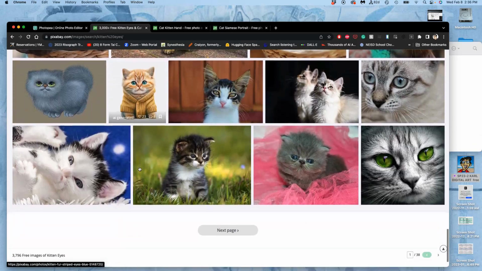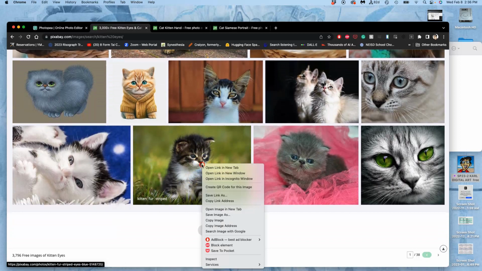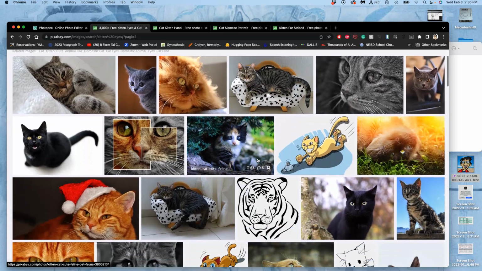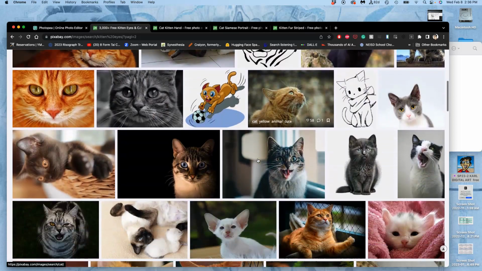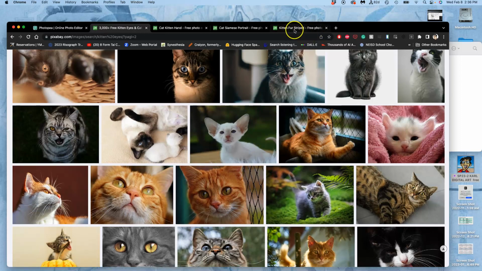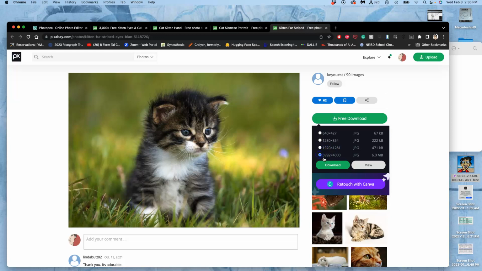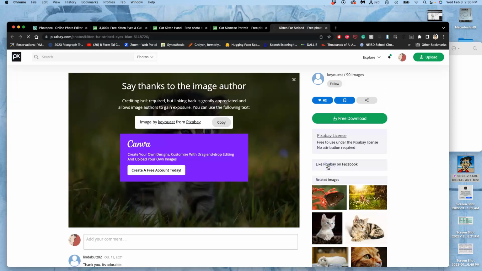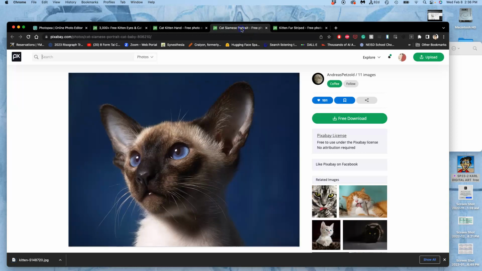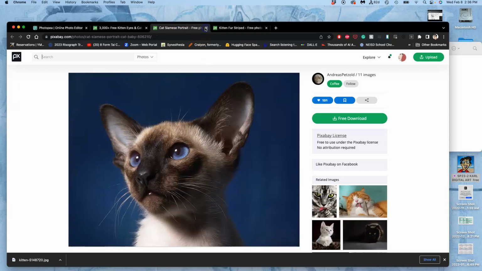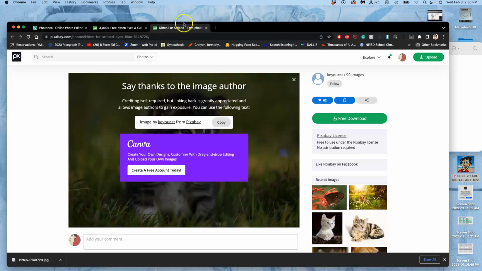So I'm opening these links in new tabs. And there are 38 pages of kitten eyes. You know, cats on the internet. There's no shortage. Just how much patience do you have looking through it? I'm signed in, so I can get this at 6,000 by 4,000 pixels. I think that's my favorite. Those are a little heavily shadowed, and it looks like a little bit of graininess too. That's a little out of focus. So I'm going to go with this one.